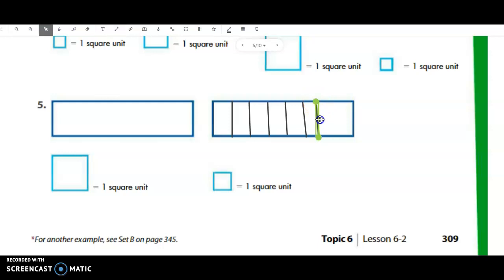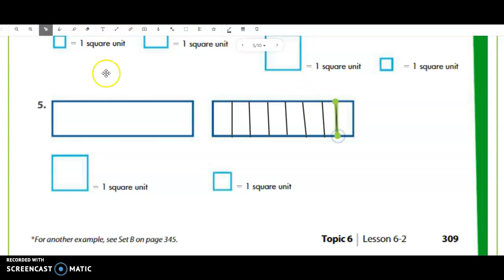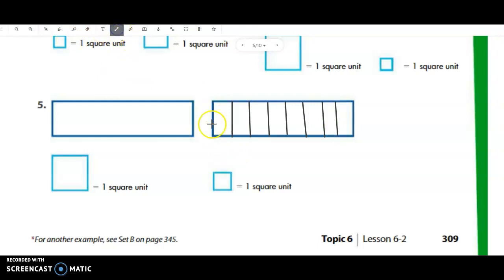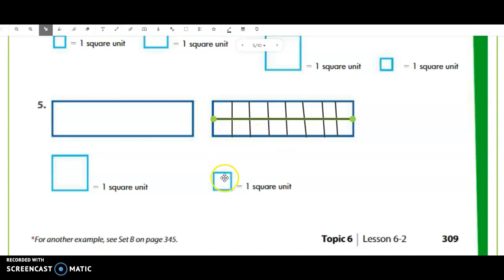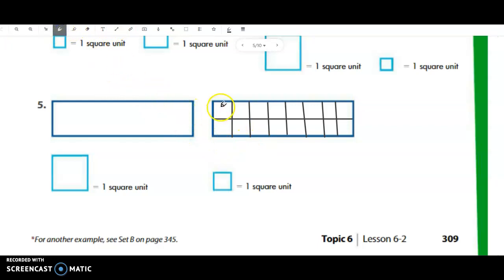Now if you make a line and you have to move it, you can just click on it and move it to the side. Alright, so I have equal lines all the way across, and then I need to make the height so it matches. So this box right here looks the same as this square unit. And then I can count all of them up to find the total area.